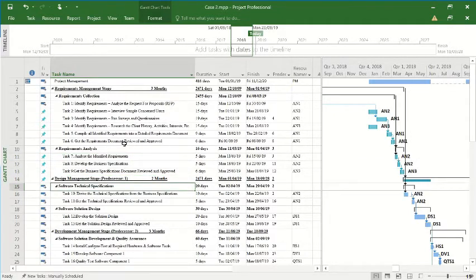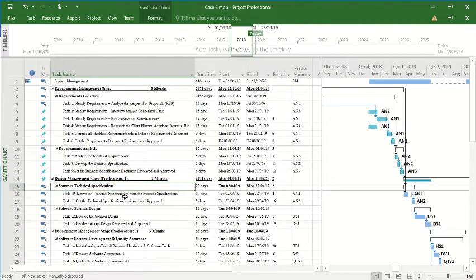Then we have the design management stage. The predecessor here, we mean by it number 1, which is the requirements management stage. This category takes 2 months. It has 2 subcategories.